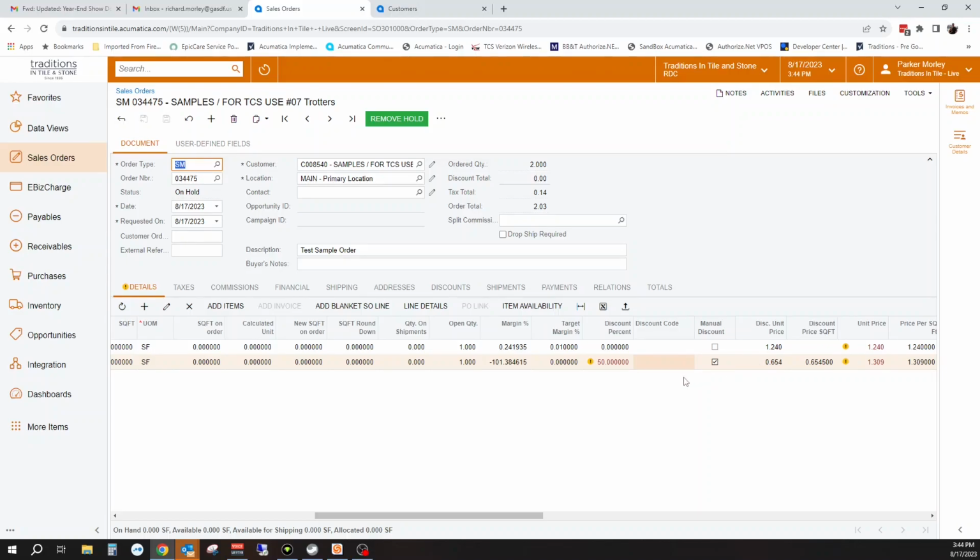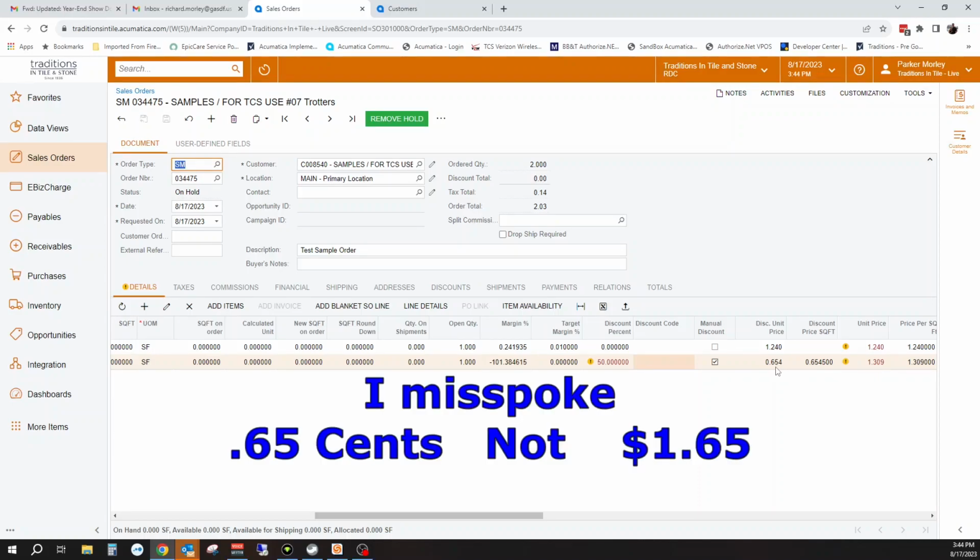Right, so the next step we're going to do in one moment is create a purchase order to the vendor for this second line and show you how to price that correctly to show the 50% discount. I just want to reiterate what this is going to do is our base cost here was $1.31. We did that 50% discount, so we are now billing ourselves at $1.65.